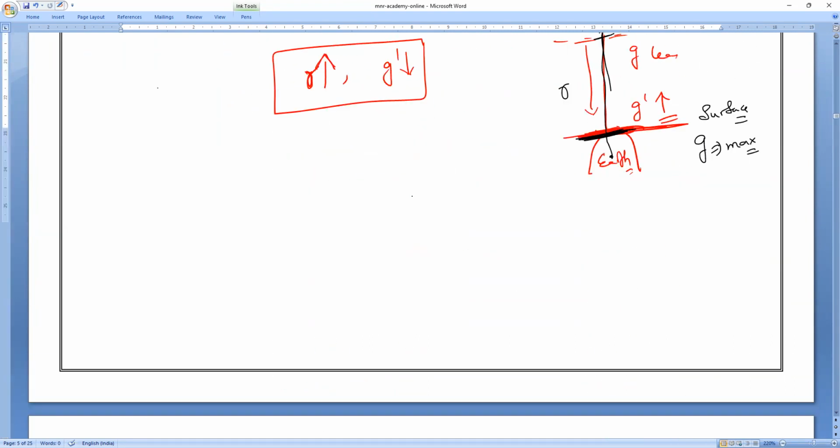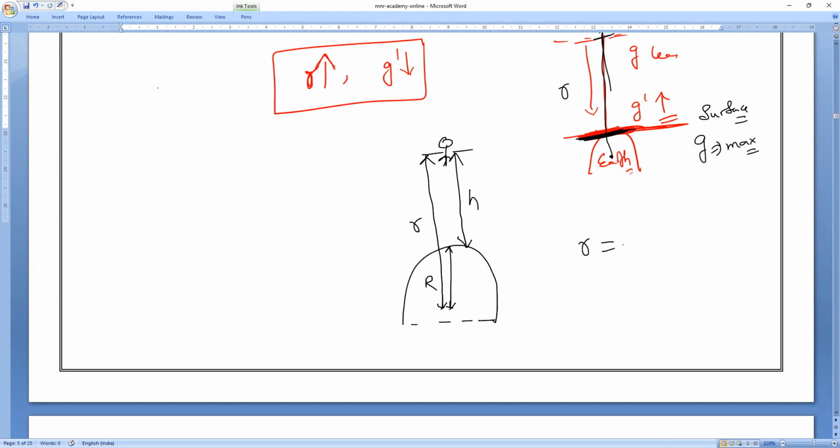So now, what is this R? All of you observe very carefully. This is the earth, so the earth's radius is R. What is the radius of the earth, everybody? Radius of the earth is R. Now the object is at a height of H from the ground. Then the total distance between their centers is R. Can you tell me what R is equal to? Radius of the earth plus H. Will you all agree with me, everybody? Yes, please respond, guys. So that is what it is.